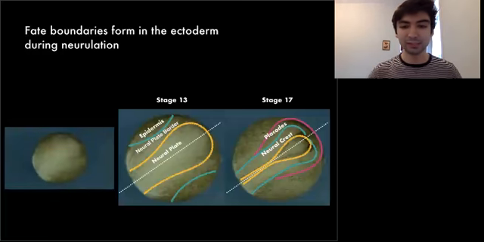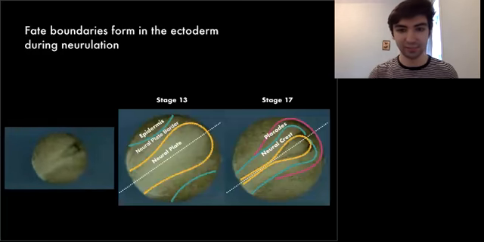So right away, by comparing these two different views, the movie on the left with the pictures on the right, we can see that there's a disconnect between them. When we actually watch development happen, like in this movie, what we see is a relatively smooth and continuous process in time. And when we compare it to the fixed stages and the fate map on the right, what a simple fate map lacks is spatial and temporal resolution. So there's really no indication about what might be going on with individual cells found at the interface of these different fates.